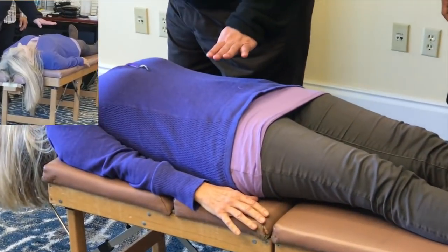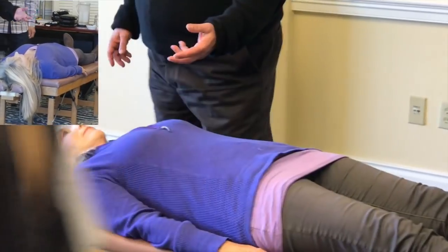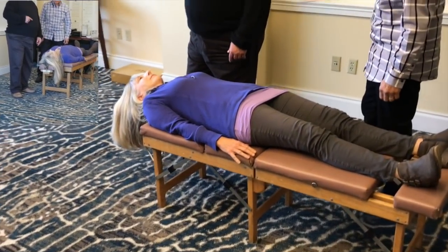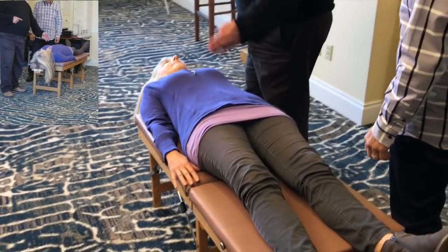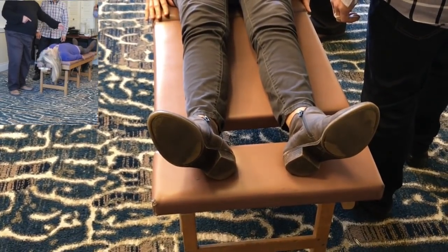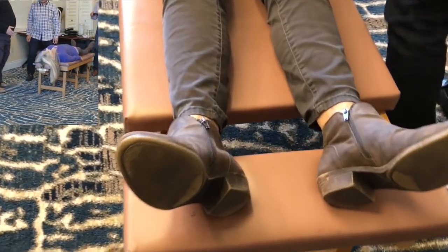Now it's settled already because she laid down and she settled. But so it's a little bit of a kyphosis, but you can't really say it's a kyphosis because her vertebrae are pointing that way. So they're stuck that way. It's not that they're stuck forward, they're stuck that way. So it's a kyphosis in that direction. You go, well, that's not a kyphosis if it's going in that direction. Well, it is if your spine's twisted that way. All right? Okay, so we're going to figure out whether she's a left or right.